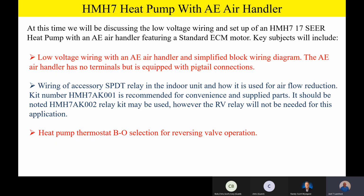I want you guys to remember now, on the AE air handler and the variable speed air handler, we've got pigtails. We don't have hard screw terminals like we do on the furnace product. We're also going to talk about the wiring of a single pole double throw relay in the indoor unit and how it's used for airflow reduction. So we're going to let the outdoor unit make some intelligent decisions on when to reduce airflow inside, and we're going to talk about how you wire all that up.